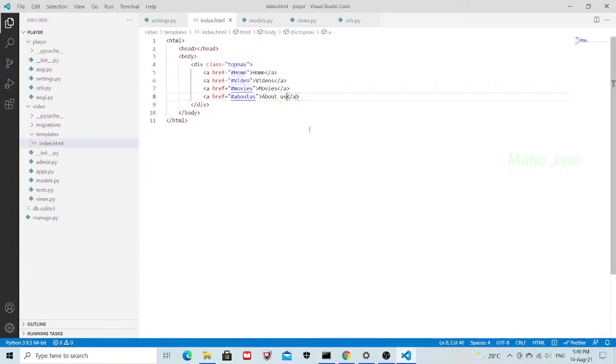So we have home, videos, movies, and all. Okay. So here is the div tag, and here we have to write something called a for loop, so that we could put the videos, images or the audio files into the index.html file. So for that we use this thing.